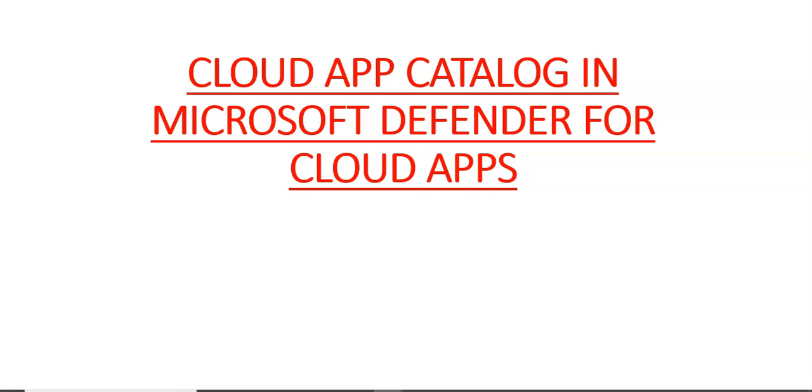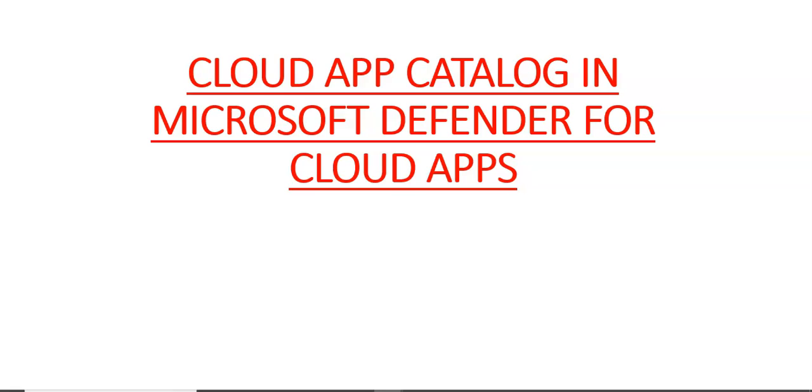In this video we will see Cloud App Catalog in Microsoft Defender for Cloud Apps. The Microsoft Defender for Cloud Apps Cloud App Catalog provides a full list of over 31,000 discoverable cloud apps. Defender for Cloud Apps Discovery analyzes your traffic logs against discoverable cloud apps to give you ongoing visibility into cloud use, shadow IT, and risk posed to your organization. We use the Cloud App Catalog to identify the applications that fit your organization's security requirements.